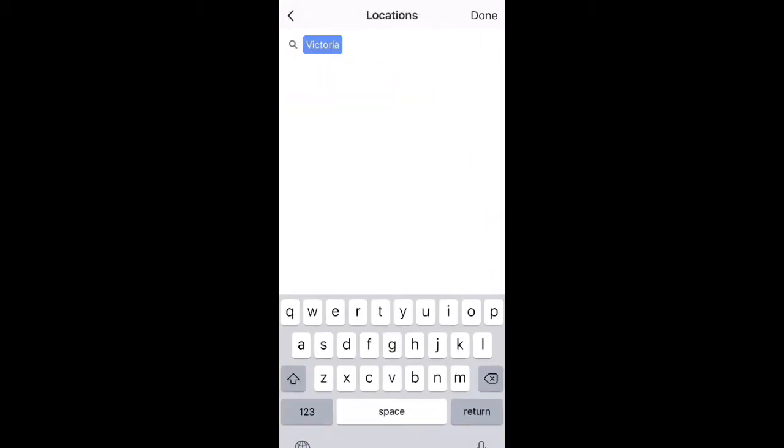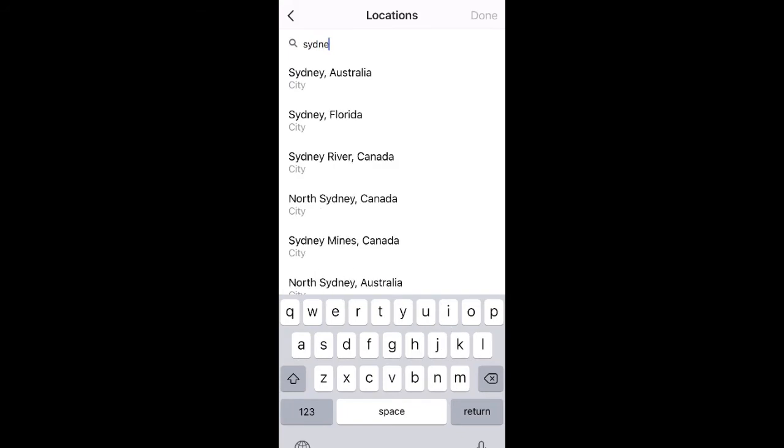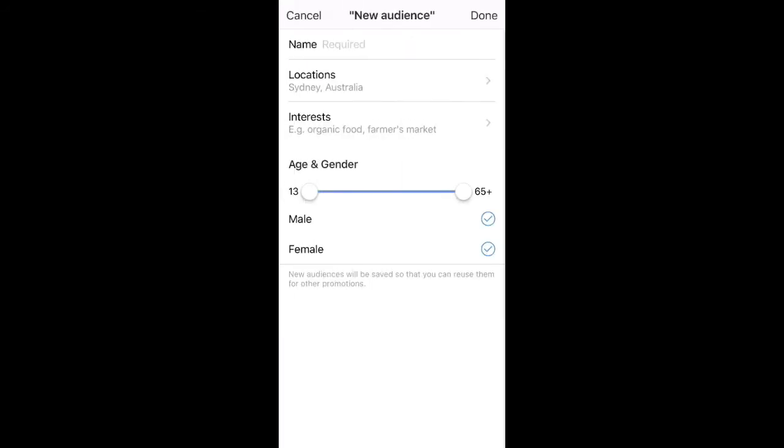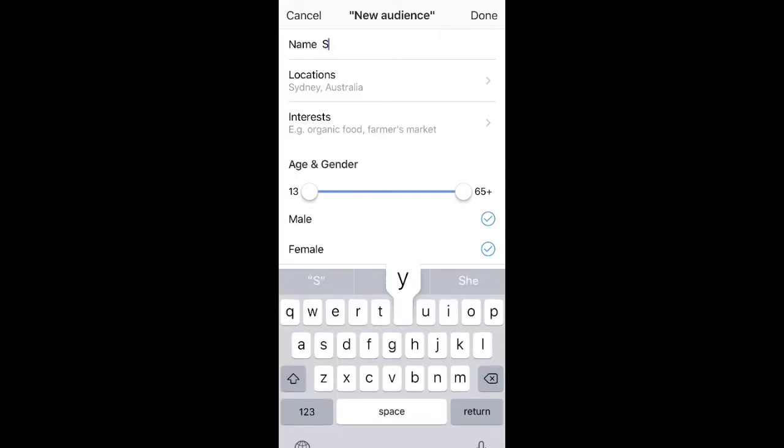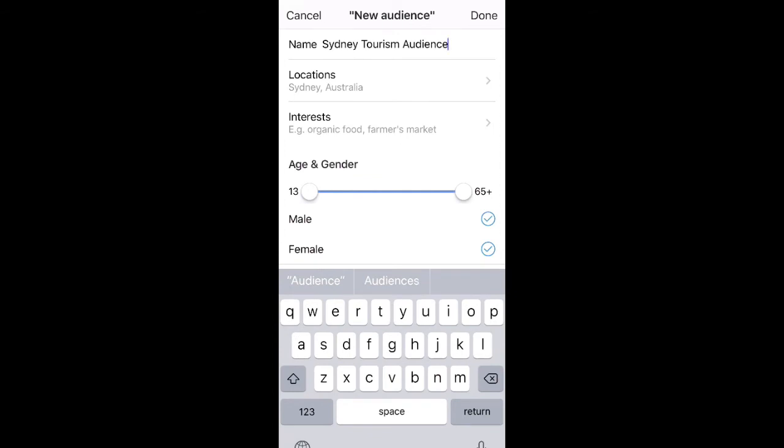If I didn't want Victoria, and for example I actually wanted to target people interstate in Sydney, I can manually choose them and say, okay, I want Sydney, and I can call this my Sydney digital or Sydney tourism audience. Yep, I'm happy with their location being in Sydney.